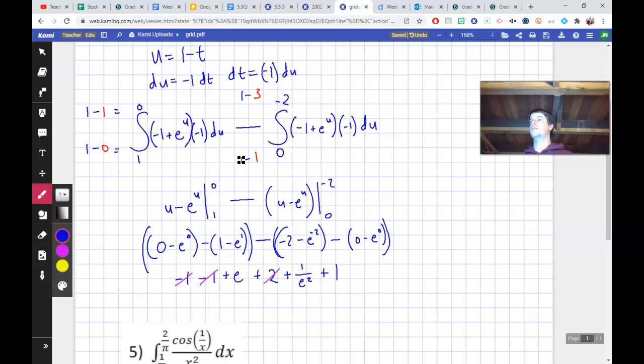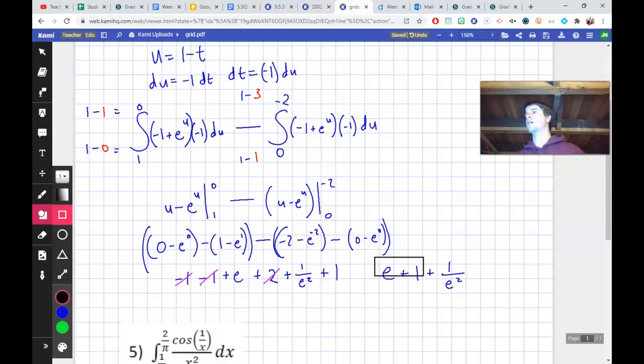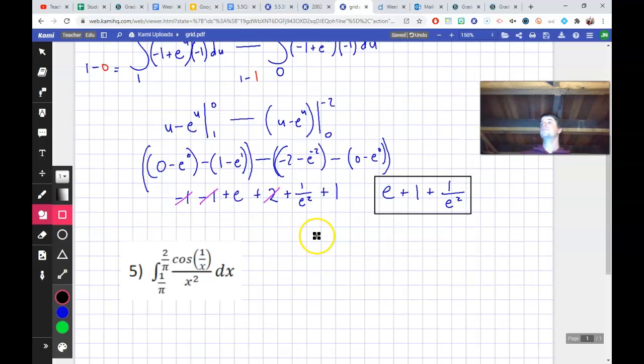So it comes out in the end, it looks like we have, let's write this in a semblance of an order, e plus 1 over e squared is what you would get when you compute all of this. I'm surprised nothing else adds up to 0, but I guess those are ones and they don't really eliminate. So yeah, there is our answer to the rest of the free response question.